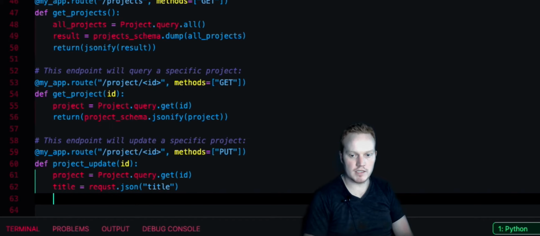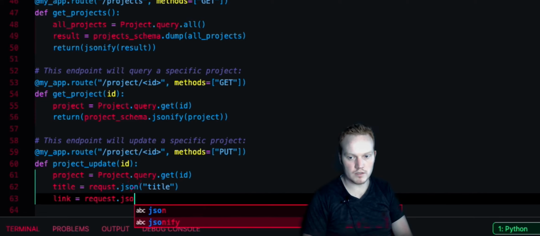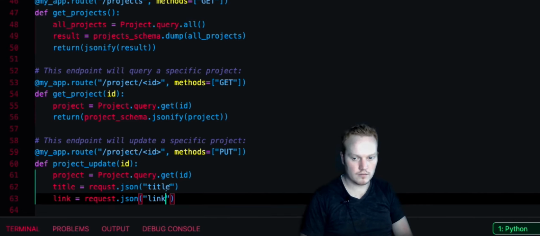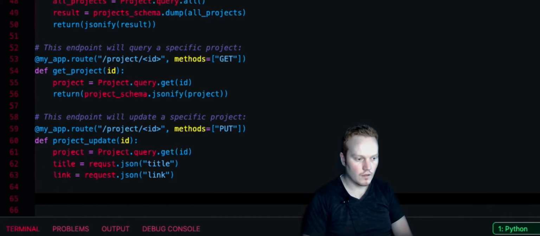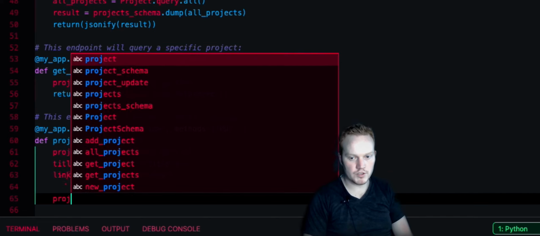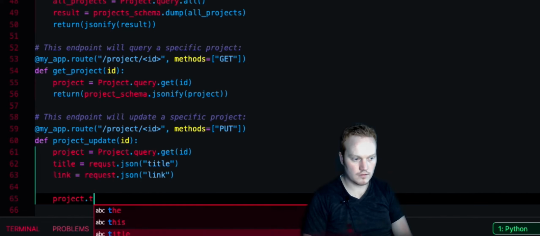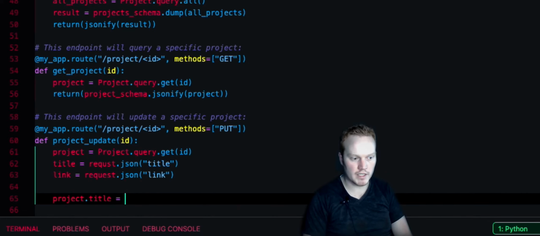And then we're going to do the same thing in case they change the link. So request.json link. But if the user didn't update these, it's going to grab it anyway. Just whatever the link is on the front end, it's going to update it inside of the database. So let's take that project title and we'll set it to that new title.